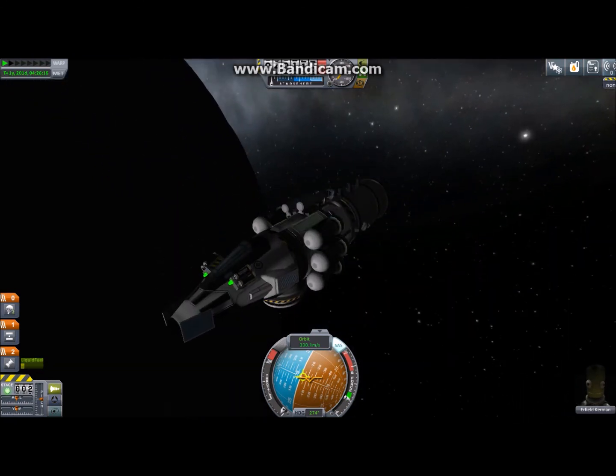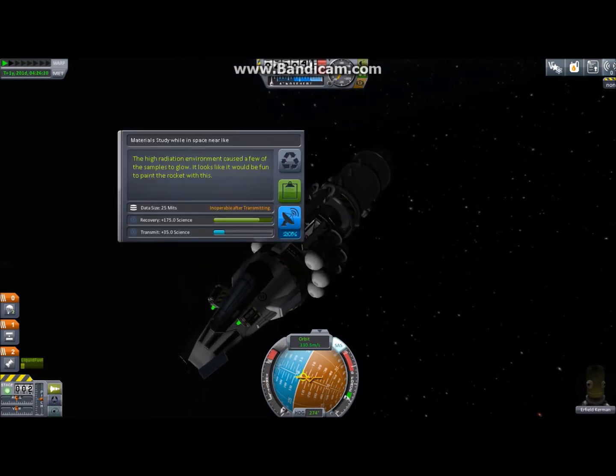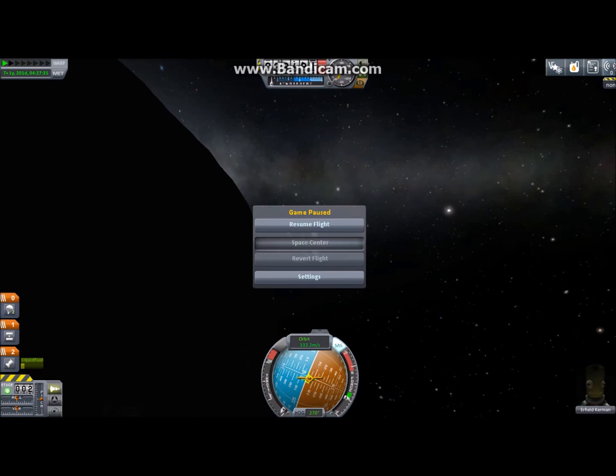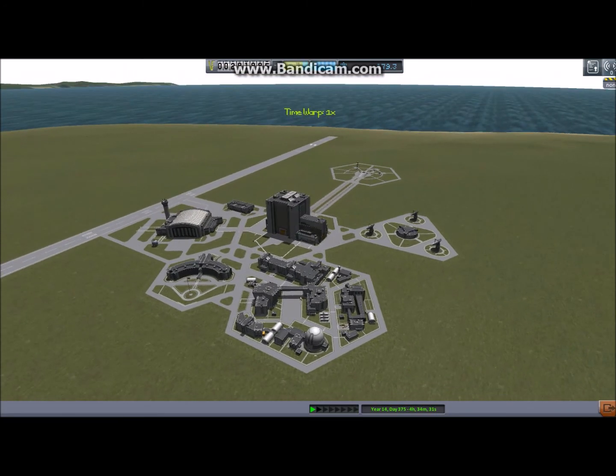And now let's take a look at the big module. Open that up, and I'll get 175. I think I'll transmit that. So after I transmit that, I'm gonna go check out the Space Center and see how much money we have. So we've got a good set of money right here. That's useless though for what we want.